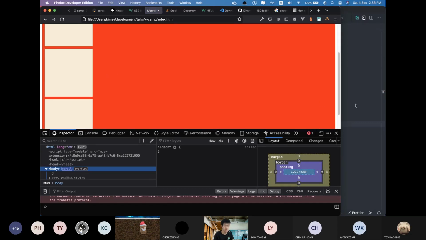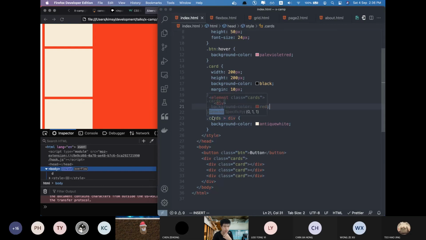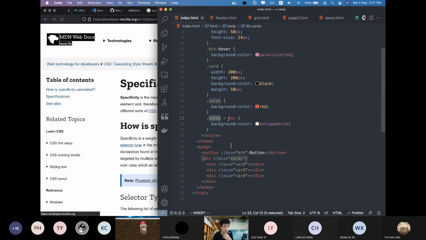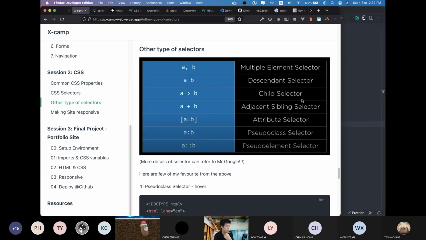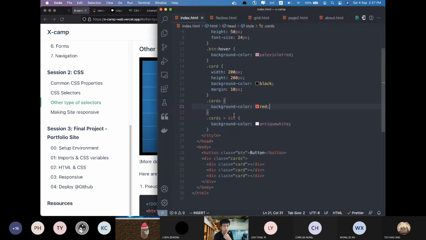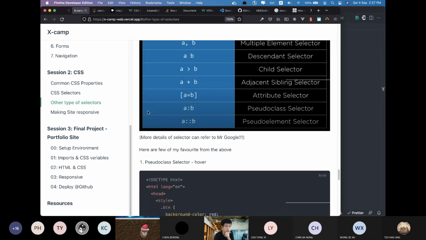So what it does is it says, okay, this is my cards div. Inside my cards div, any div element, this div element, this div element, this div element, I want to change its color to this ethnic white. So it will actually perform it. It is a child selector. We just select the children, which are all divs, and we just set the color to ethnic white. Yeah, this is one example where we use this selector.